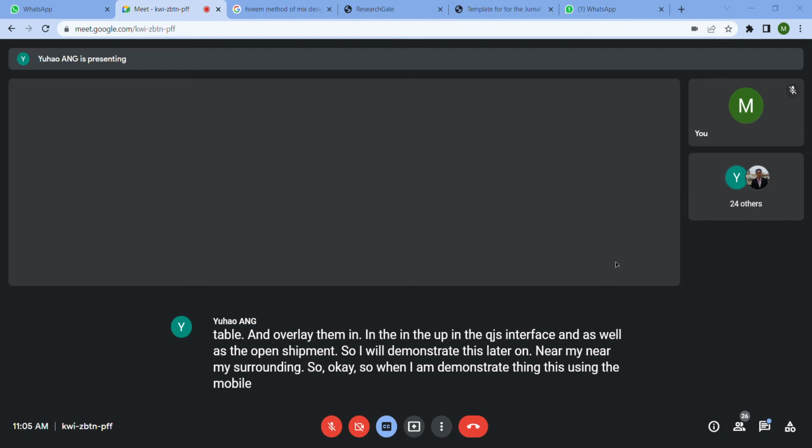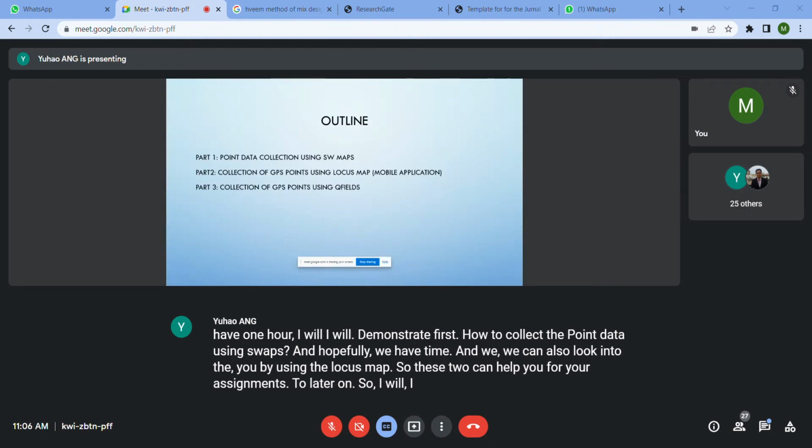I will demonstrate first how to collect the point data using SW Maps, and hopefully we have time and we can also look into using the Locus Map. These two can help you for your assignments too later on. I will demonstrate lively near my surrounding.